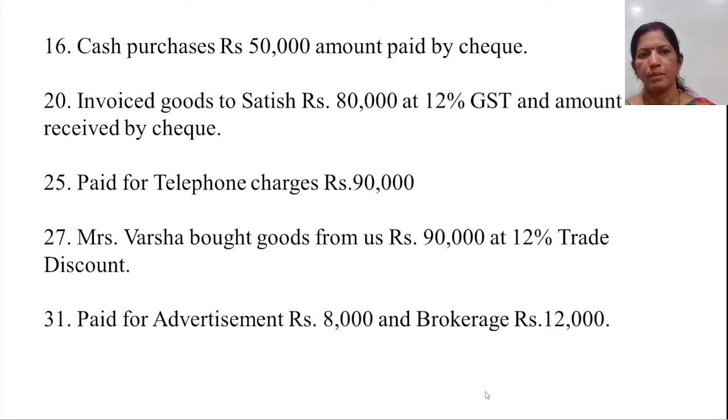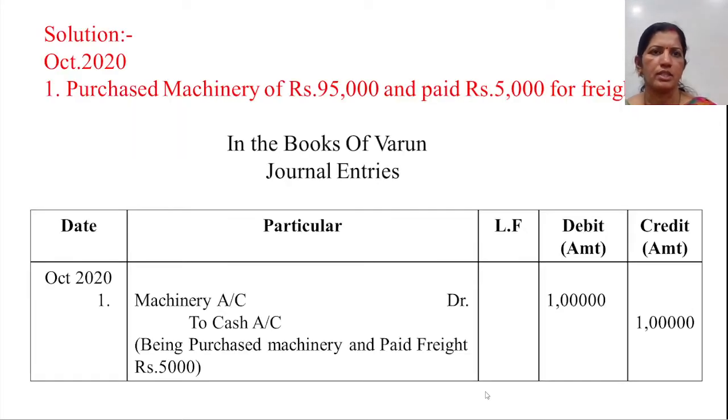This is the example. Here I took transactions, total 10 transactions are here, and I think I cover various factors of accountancy in this transaction. Example involves input GST, output GST. Transaction also involves trade discount, payment through check. Various transactions are covered. See the solution. Let us solve the sum.